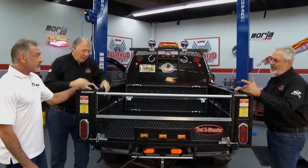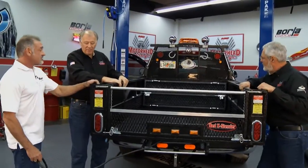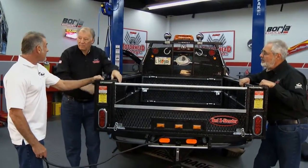That's pretty nice. And now I see this is coated with like bed coating in here, right? Yes, sir. This is a Line-X Rhino coating. You can have the option of powder coating or have it painted to match the color of your vehicle. Cool. And you make them in steel and aluminum? Both steel and aluminum. Great.